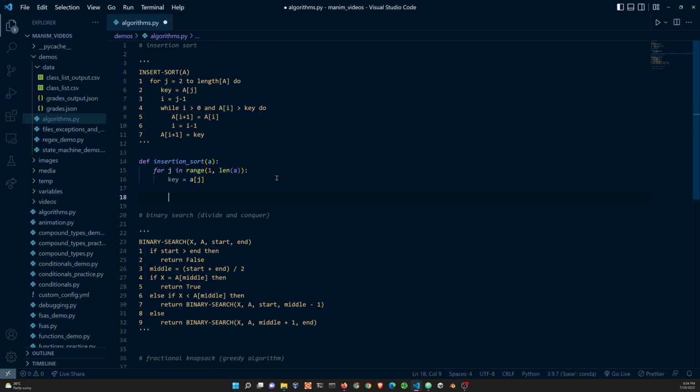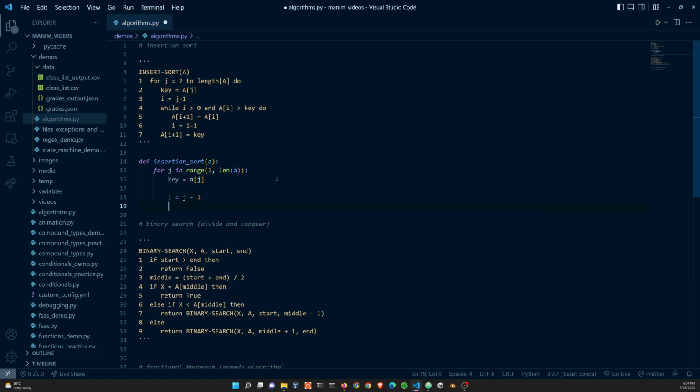So now what we want to do is go through all the indices before j, and there should only be one on the very first iteration because j starts at 1. There is an i equals 0 index that we want to consider. Any of those values that are larger than the value that's in key need to be shifted over by 1 at a time, until we encounter a value that's not larger. So we start at the position immediately to the left of j. So I'm going to set i equal to j minus 1. Okay, and that's equivalent to line 3.